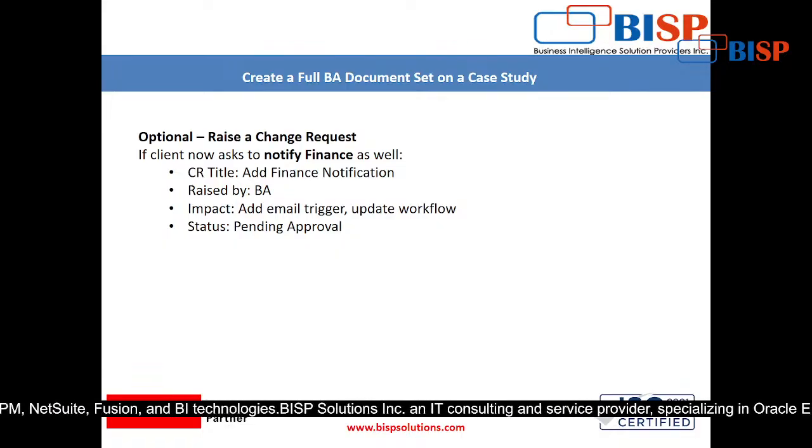Now at this point of time the client says that okay, notify the finance team also, that means chief finance officer, CFO. Optional, raise a change request, if the client now asks to notify finance as well, right? So what I need to do first, I have to open the workflow inside. Now I have to check each and every point, right?